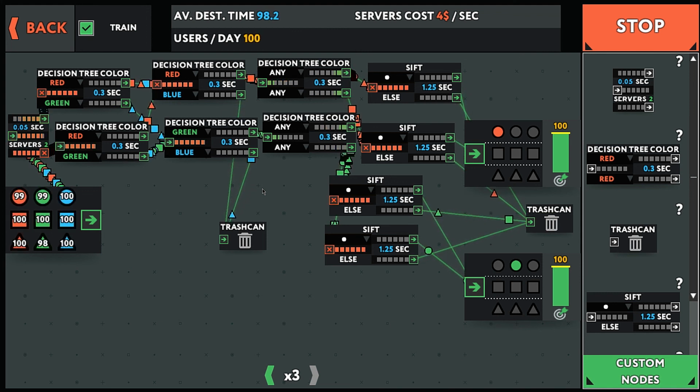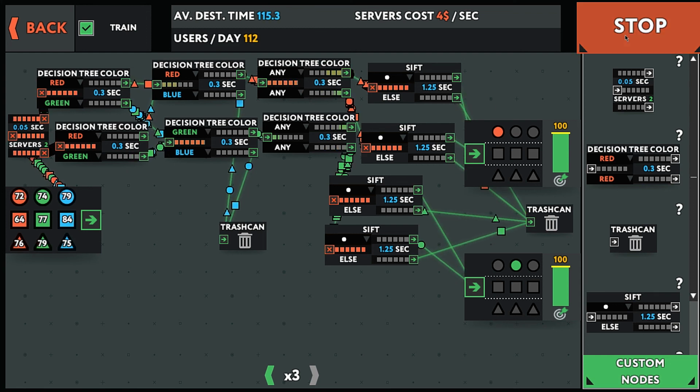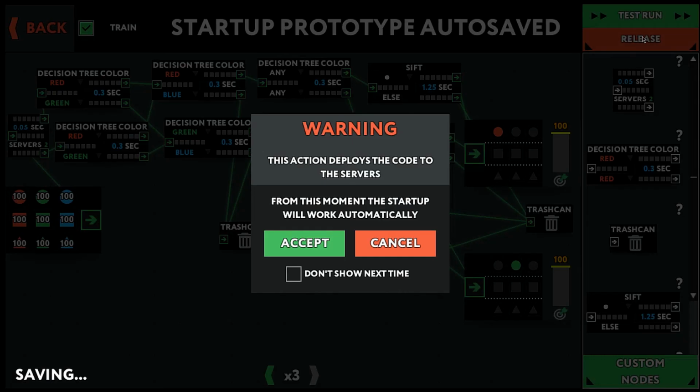Yep, definitely going above 90, 100. 118. So we got another 20, was it 90, another 30. Yeah, we'll take it, but a fraction of the cost.